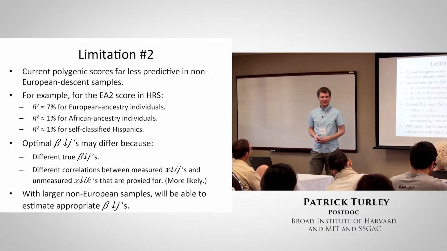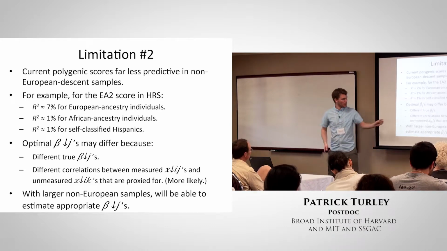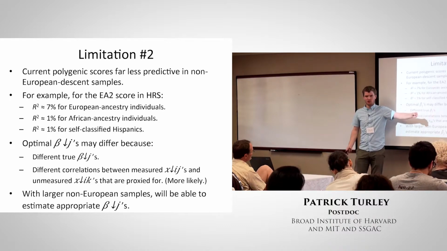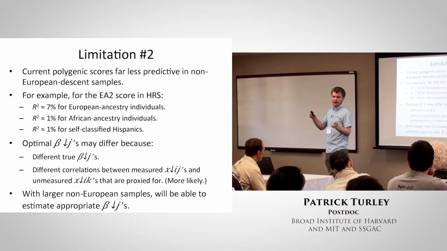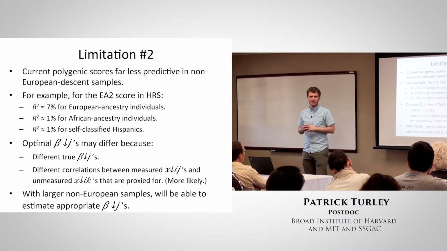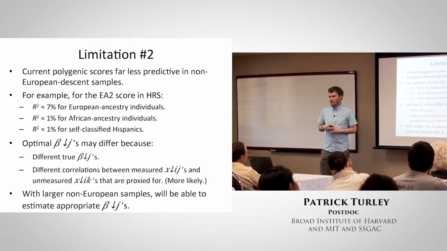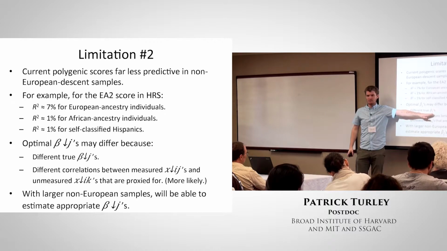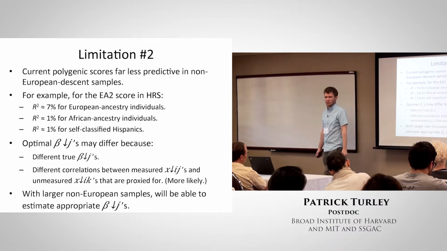Yeah, so I think people are taking a lot of different approaches. What that would do is tell you whether or not this is likely. If you take the genetic correlation, or the correlation of these betas between ancestry groups, using something like GREML, then if it's equal to 1, it means that these betas are the same. But if it's different than 1, then it means that maybe this explanation is what's carrying a lot of the weight.